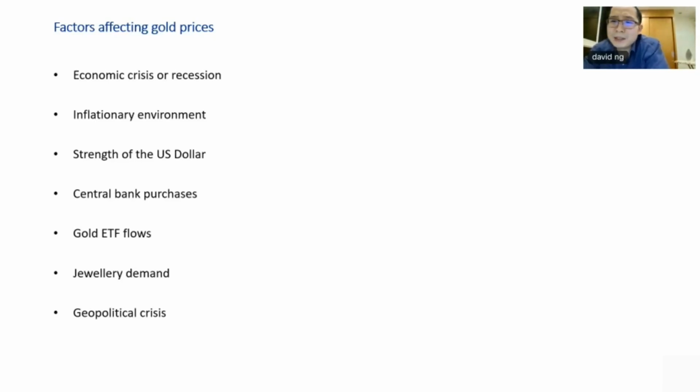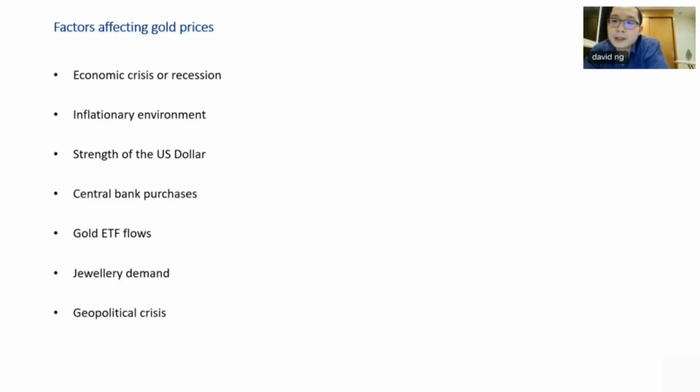Now, there are also other demand factors that affect gold prices. One particular factor is jewelry demand. Later on we will look at some of the stats, but jewelry demand comprises quite a big bulk of the total gold demand. So if you really want to look at demand and supply dynamics, you must watch out for jewelry demand. Jewelry demand is down to two major countries, India and China. They love their gold, especially India. So if you want to look at whether demand is going to be strong and robust, just look at the demand for jewelry in India. Whenever it goes up, normally it tells you that demand for gold generally will go up.